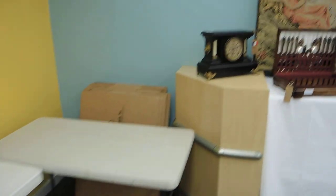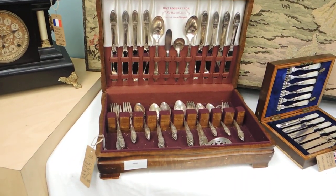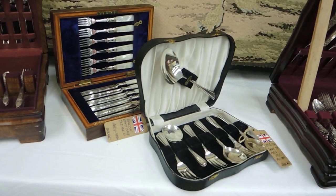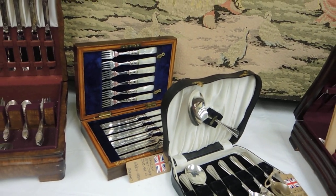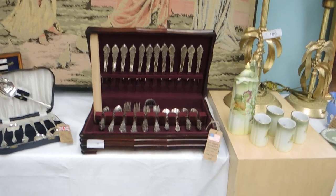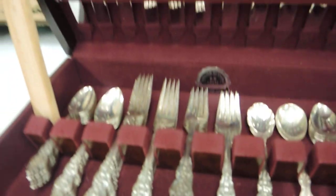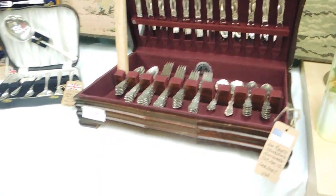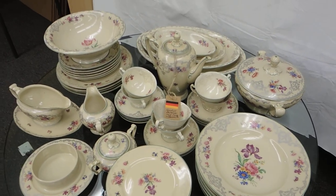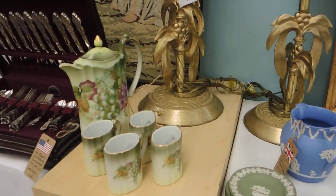Limoges. We've got an old French mantel clock. We've got two sets of silver plate flatware — William Rogers, First Love. These two beautiful pieces: that berry set in front and the cake set in back are all early 1900s England. There's a great stretch French tapestry. There's another William Rogers set that's just a very ornate pattern — I didn't have time to look it up, but it's service for 12 and they come with the case.